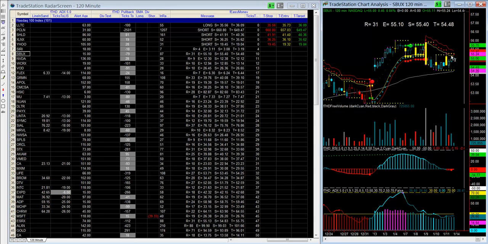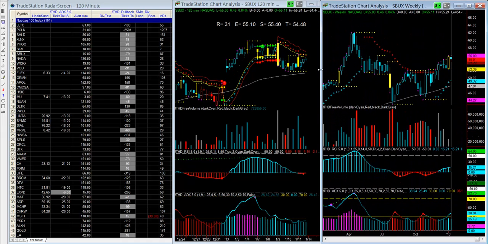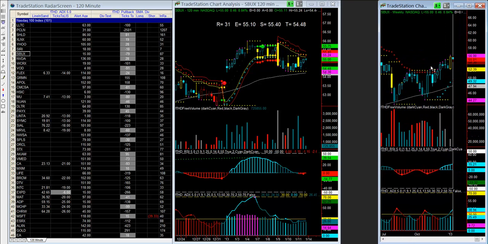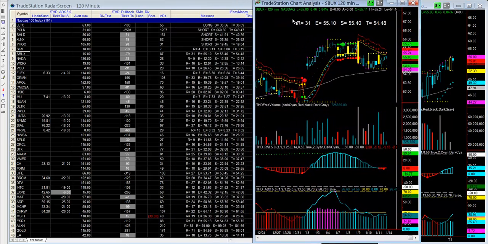And again, you can see this is your yellow line, so it's telling you that you're 10 ticks away from this yellow line. It's calling a short position, and you have diverging volume. So this is one you could have an order sitting at the yellow line, a limit order. Now the problem with that is that you are going against your weekly, and as I said, you do not want to be going against your weekly chart unless you have a magenta peak. So again, just one I would not really want to take.